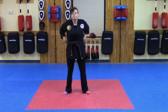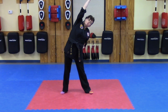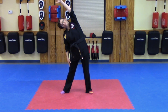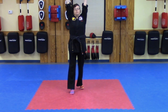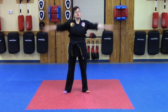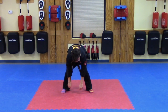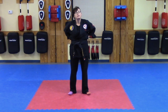So let's go ahead and do our stretch. Let's go over to the right first. Good, and over to the other side. Nice. Let's go really tall. Really stretch. On your tiptoes, fingers as far up as you can get them, really stretching our sides. Good. And then let's take it down to the floor. We're going to just touch the floor, stretching in your legs and in your low back. Great. Let's put our hands on our low back, and then we're going to bend backwards gently.